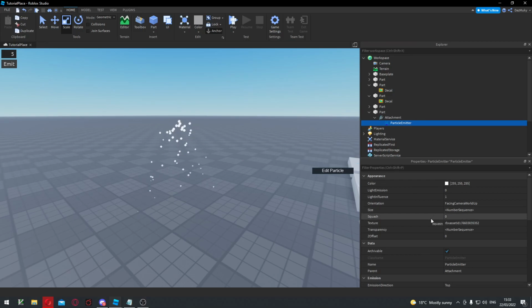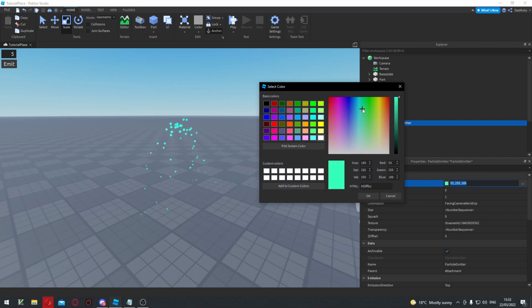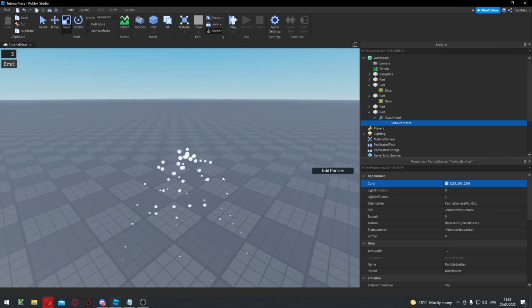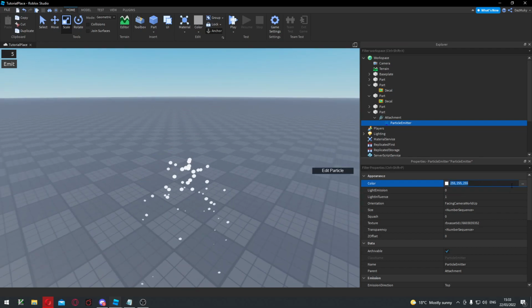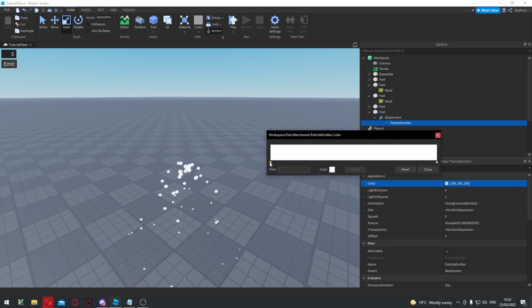So what I'm going to do now is I'm actually going to teach you about the colour. So the colour can be set just by clicking on this box, so you can actually just change the colour to a solid colour of your choice. But if you want to be a little bit more in control of what the colour's doing, you can go back into this graph menu. The colour graph menu is a gradient, so it goes from one colour to another, and you can pop other colours in the middle of this line here.